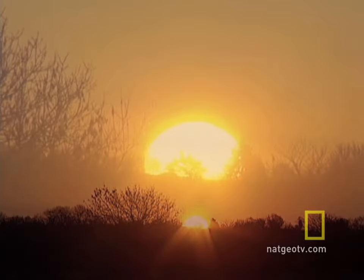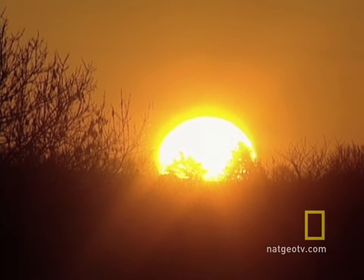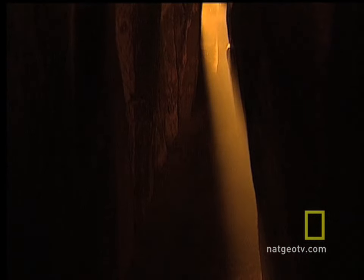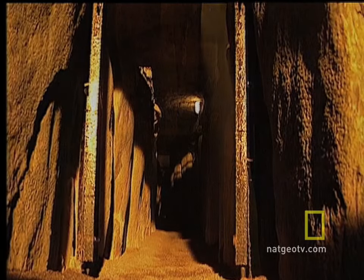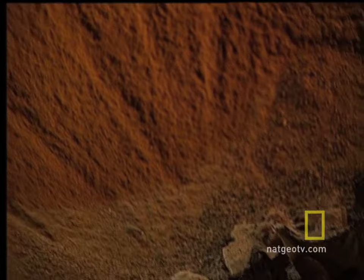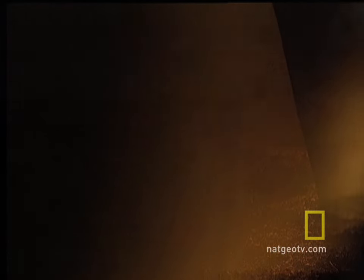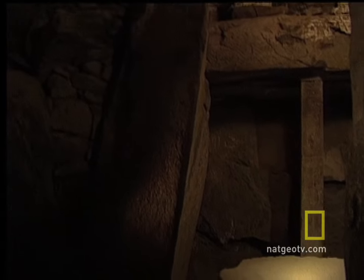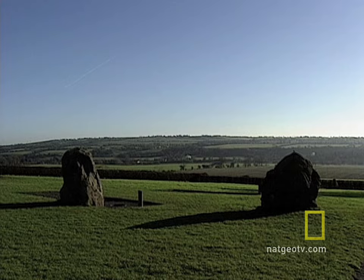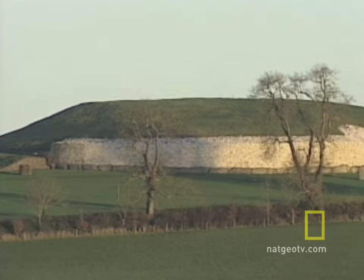On the winter solstice, the longest night and shortest day of the year, a shaft of light enters a perfectly positioned window and lights up this 60-foot corridor that leads to the basin of ancestral bones. An impressive feat of engineering, considering its Stone Age builders possessed only rudimentary technologies. It's been proven without doubt that it was very deliberately aligned to sunrise at the winter solstice.